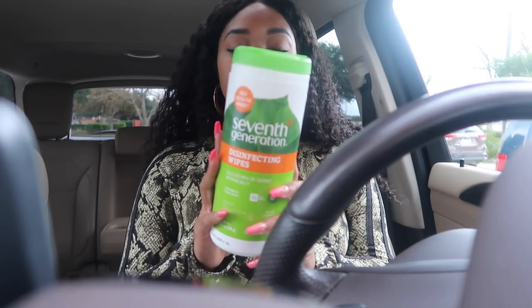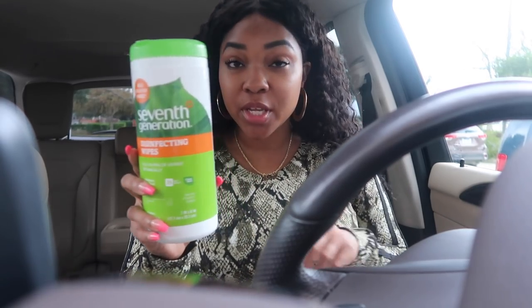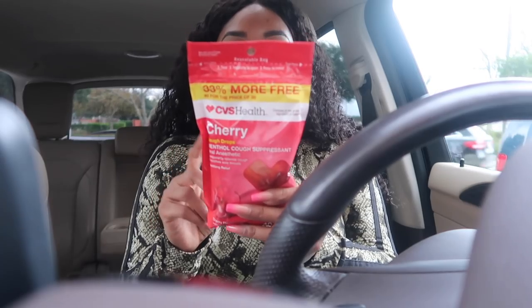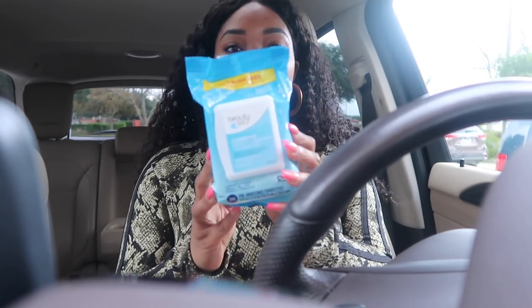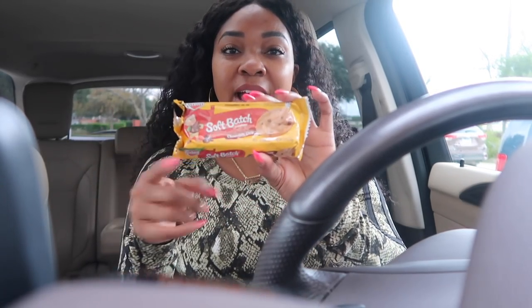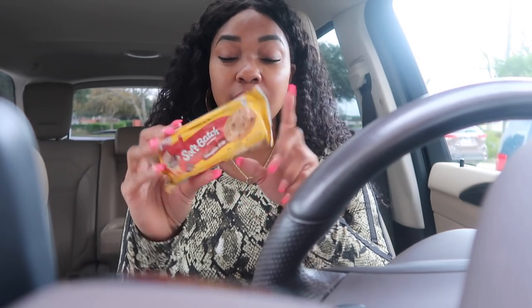Cleaning wipes, love these. They're 7th generation, all natural. These were $5.99. Y'all gotta go with these prices with me. These are just CVS brand cough drops. These were $2. These are beauty wipes, just makeup removing wipes. These were, I think, $5.50. And then cookies for my kids, because I hate soft cookies. I hate soft packaged cookies, let me say that.